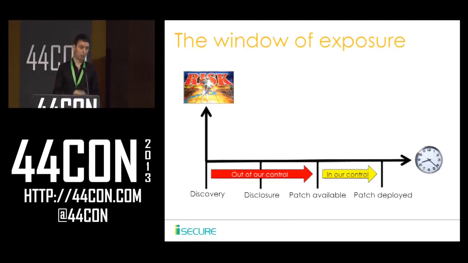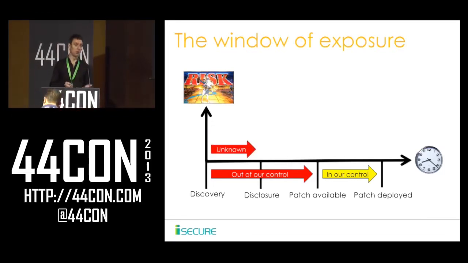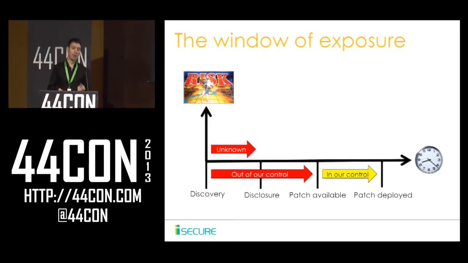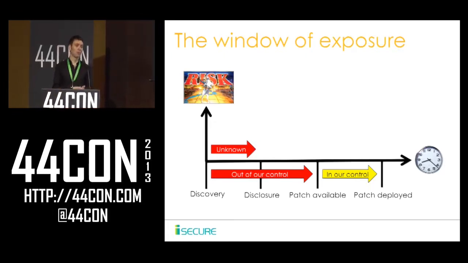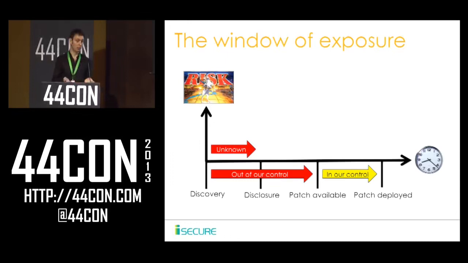And this part is in our control. Kind of, as you may notice, that arrow isn't green, which logically it should have been because the other one is red. But here's the thing, this isn't really in our control. Theoretically, it is, but practically it isn't, and I'm getting back to that. And also, this part we don't even know about. I mean, we may be aware of a vulnerability for the first time when the patch arrives. Actually, this is usually the case.